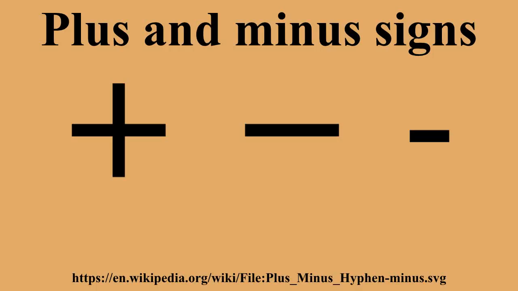History. Though the signs now seem as familiar as the alphabet or the Hindu-Arabic numerals, they are not of great antiquity. The Egyptian hieroglyphic sign for addition, for example, resembled a pair of legs walking in the direction in which the text was written, with the reverse sign indicating subtraction. Nicole Oresme's manuscripts from the 14th century show what may be one of the earliest uses of the plus sign. In Europe in the early 15th century, the letters P and M were generally used.